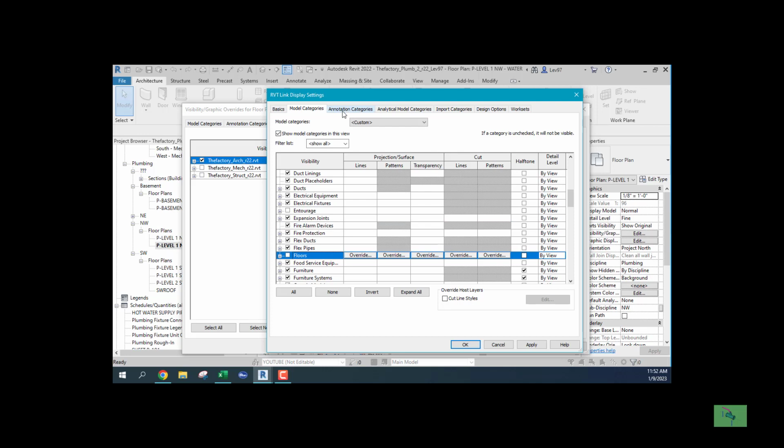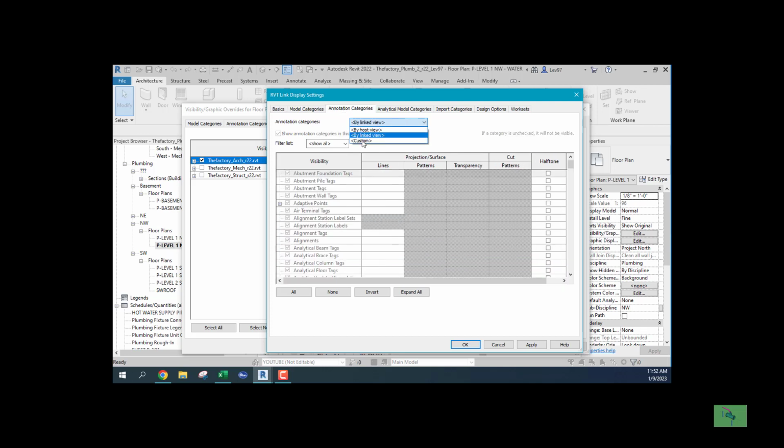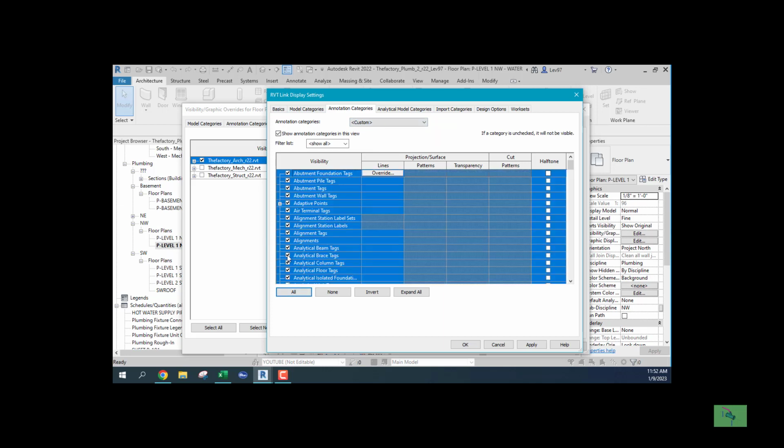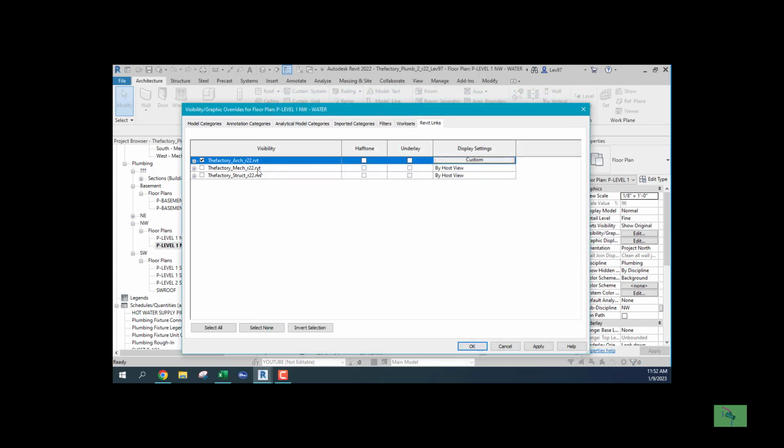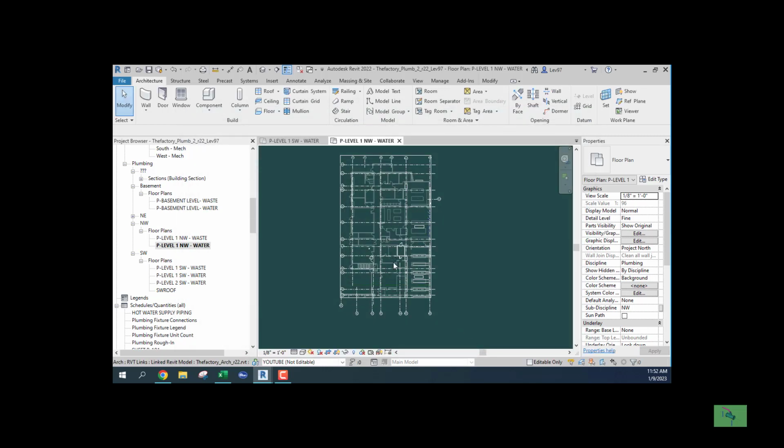Now these are not grayed out, and you can go in and turn off the floor plan. I don't necessarily want any of the architect's annotation. I may want the grids, but I'll say none here. But usually you use your own grid system. Okay, and say okay to this custom view. So I turned off the tags, the room tags, and the grids, and the floor plan.